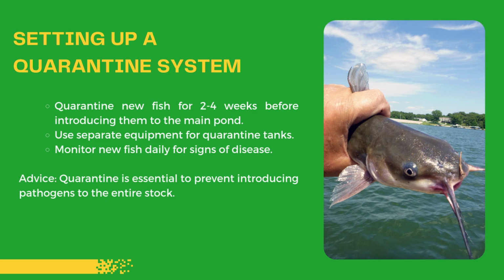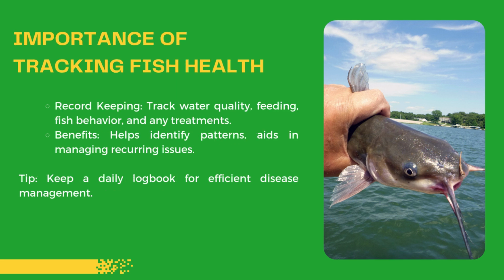Separate the equipment for quarantine. The equipment you are using in the quarantine center should be different from the one used in your day-to-day pond. Monitor your new fish daily. Any sign of disease, alert. Quarantine is very essential so that you can prevent introducing any new sickness to your whole entire stock just because you did not do your quarantine.